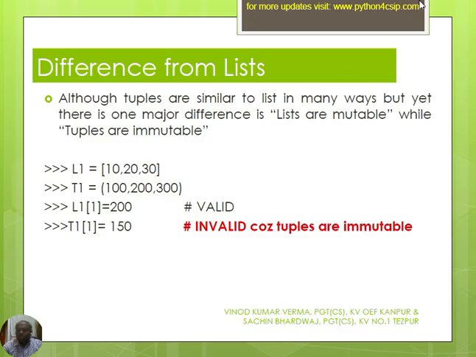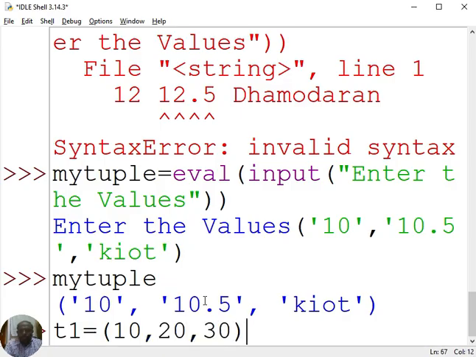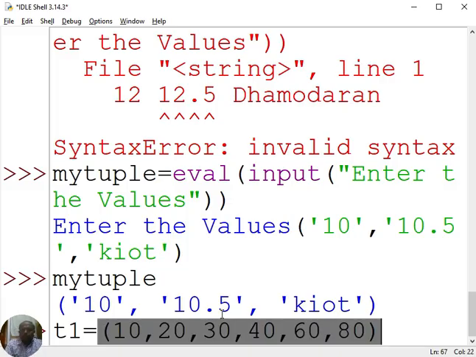Now we are going to discuss this with examples: indexing, slicing, concatenation, and repetition. We are going to see the examples. Now I am going to create a tuple T1 equal to 10, 20, 30, 40, 60, 80.